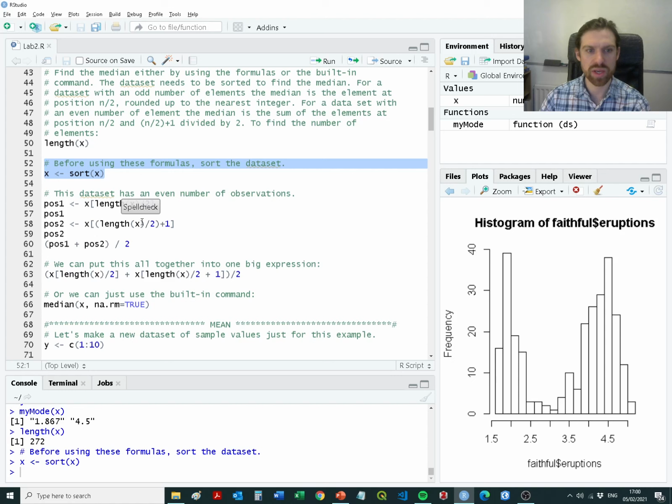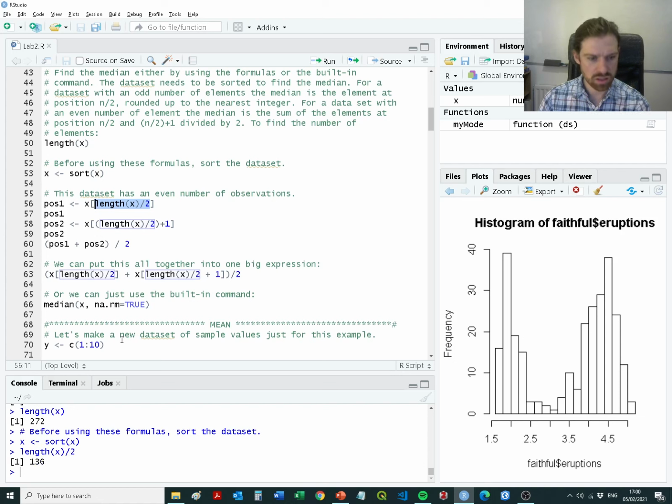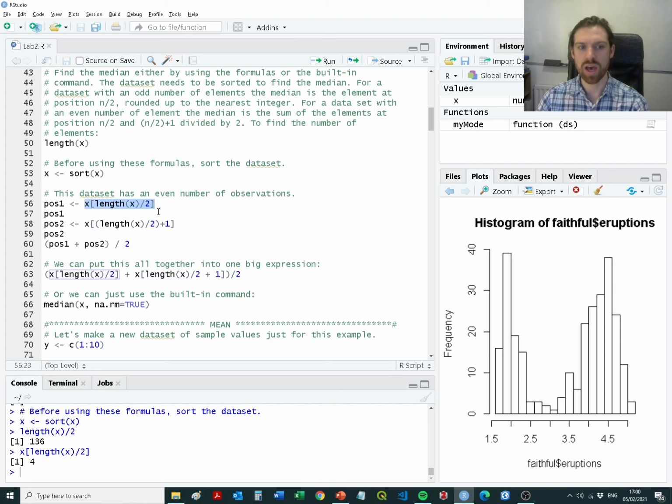And then what we're going to do here is say find the length of x, divide it by 2, and this basically is going to end up yielding 136, I think. Yeah, there we go, 136. And what it's saying is I want you to give me the data value that's at index 136 within the data frame.